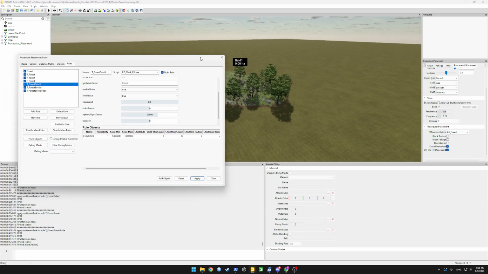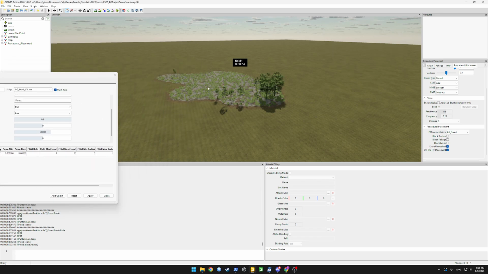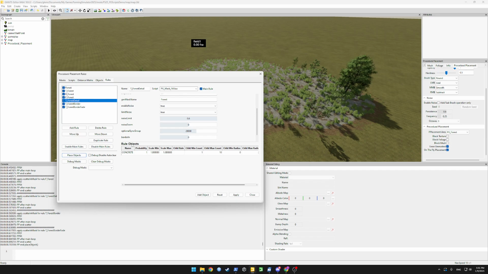Still with the concrete, so we're doing something wrong over here. We probably didn't save. Let's call it forest grass, apply, and reapply terrain. Still not working out. This one is still concrete, so something is going wrong.